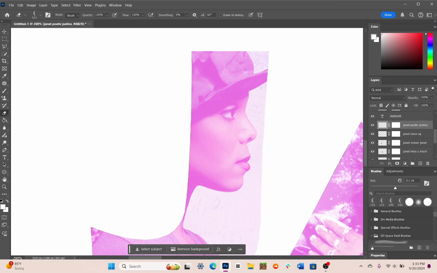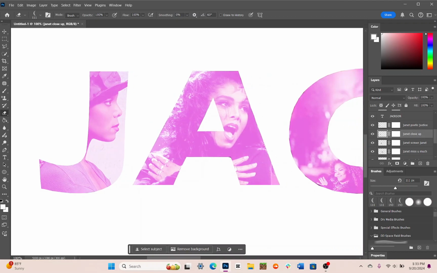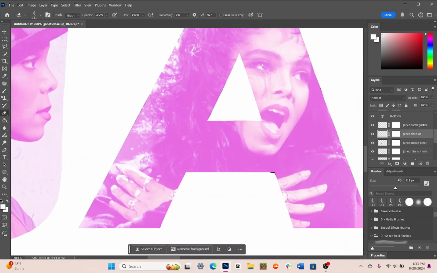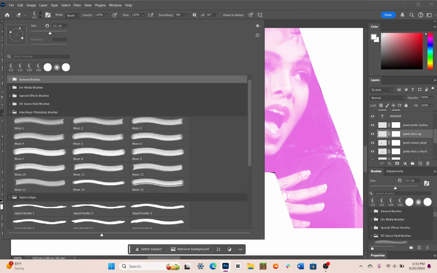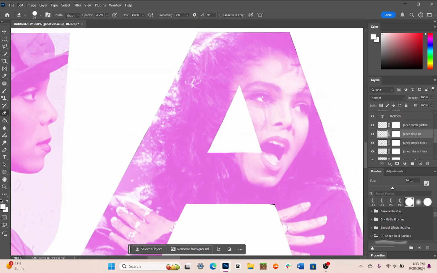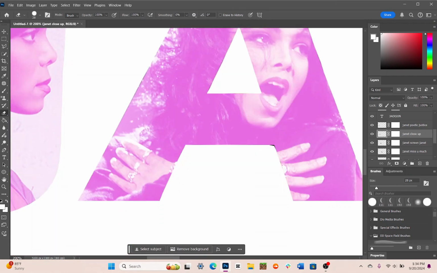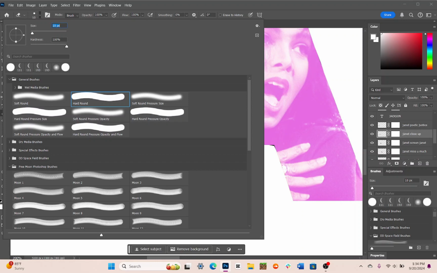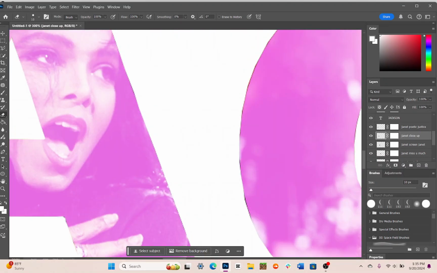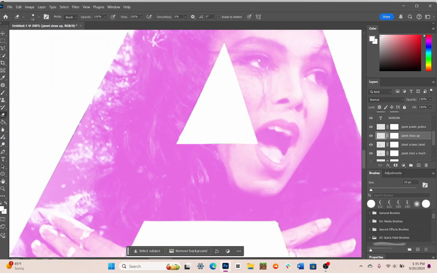I'm going to get better at cleaning up when it comes to cropping out photos and doing stuff like this, because when you have to go back and try and clean up the photo as much as you can, it can be a little tedious and a little trying, because those little kinks and those little corners could take a second, at least for me, to clean up, because I'm trying to clean up as much of the photo as I can without actually getting into the letter and making it look awkward. A little tedious task. Gotta try and make it look as good as possible.